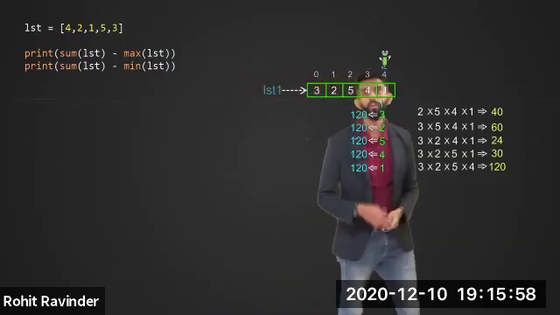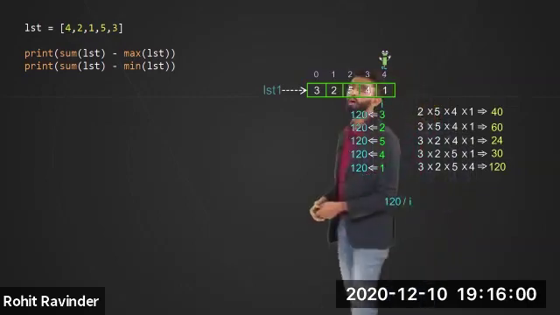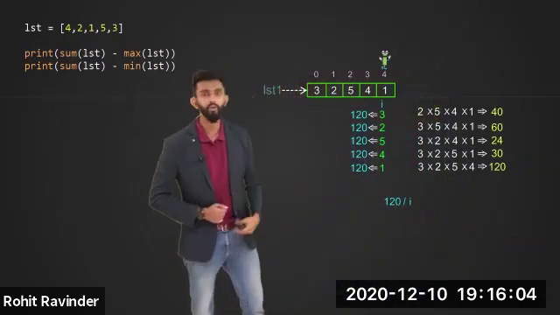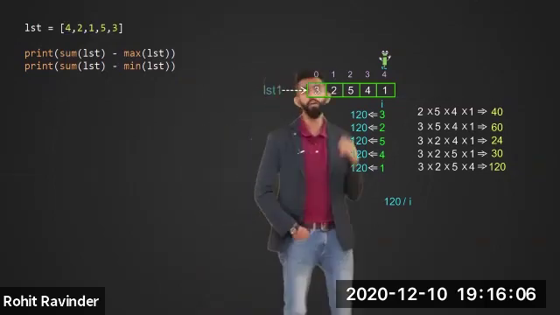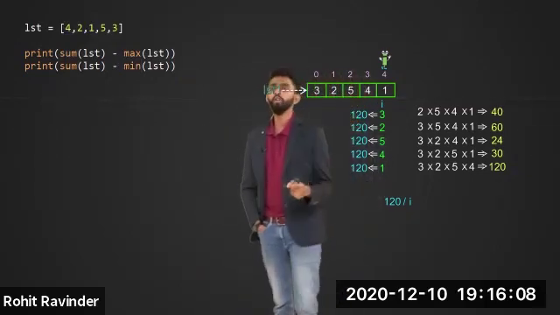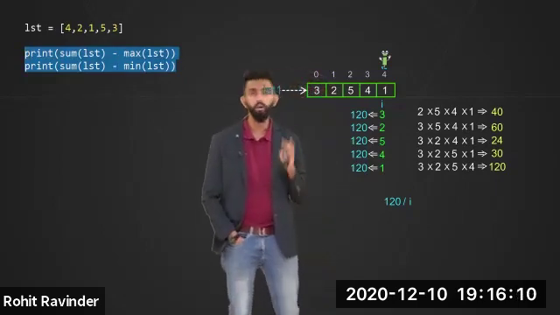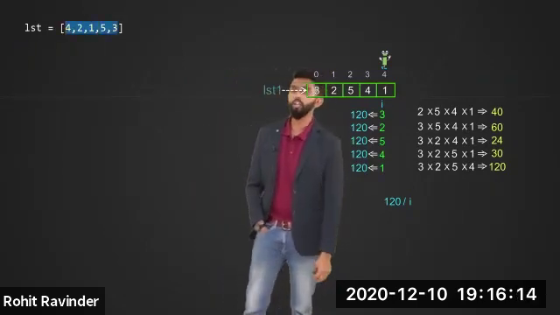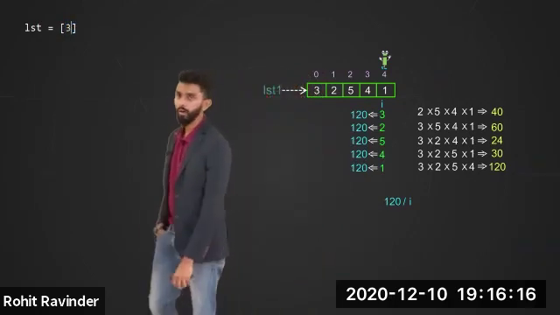Any confusion till this point of time? So that's what I'm also showing. All this is nothing but 120 divided by I. So let's quickly write the solution for that. Most of you have got it right. I really appreciate it. Those of you who had a little bit of a problem, I hope it is crystal clear. Right. So first change that to 3, 2, 5, 4, 1.